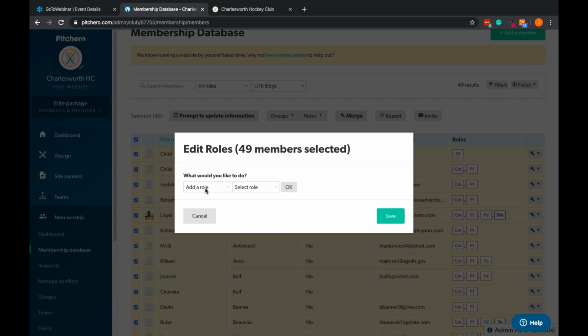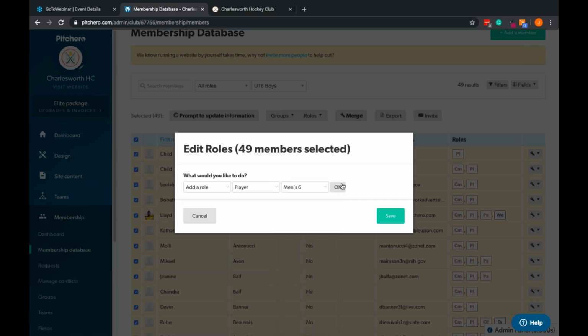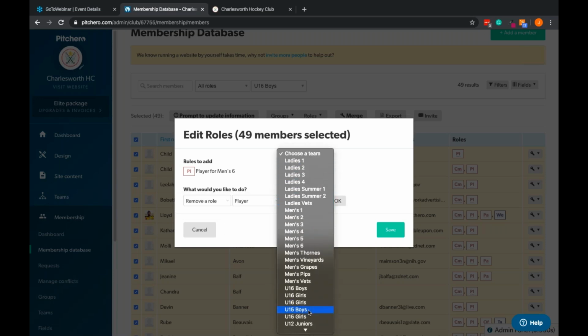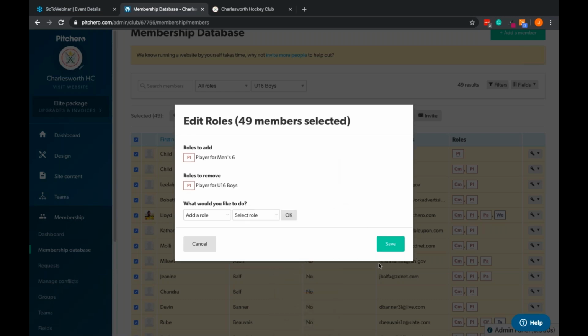So what I'm going to do, click into here, edit their roles. The first thing I'm going to do is add a role, and I'm going to add a role as a player of the men's 6th team. Click OK. And then at the same time I'm also going to remove a role. I'm going to remove the role of a player for the boys under 16s. So I click OK on that one as well, and then click Save.